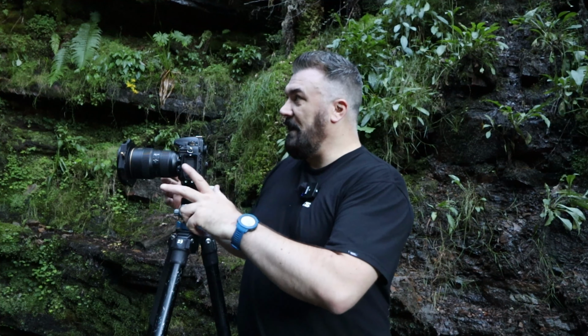Whereas if I was capturing big crashing waves in a storm, I'd probably be setting it to 16 hundredths of a second or 32 hundredths of a second to capture that, and hopefully some seagulls and stuff. So I've waffled on enough. I'm just going to take another wide shot from this angle, and then I'm going to put it into vertical mode and show you different ways that I can catch the vertical of this falls. And then we'll start making our way out of here because it's getting a bit cold.